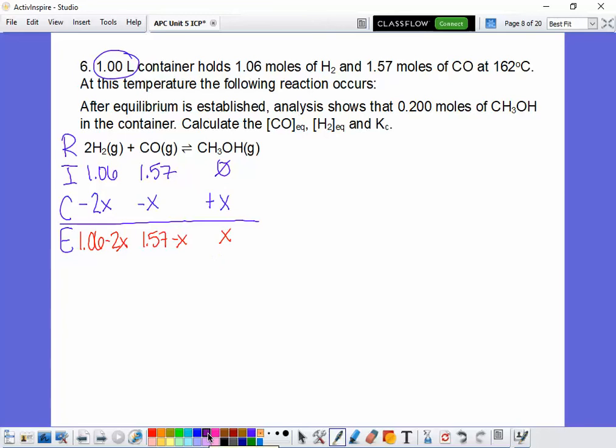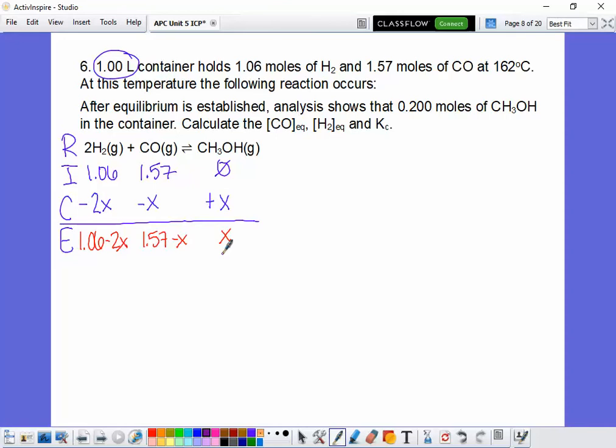Eventually, in a few problems, you're going to be given the equilibrium constant, and then you're going to have to find all of these values. We're not there yet. You will always be given something about the reaction at equilibrium, whether it's about a specific substance at equilibrium, like in this case, or the equilibrium constant. You have to be told something about equilibrium. I can't just say, here's the initial conditions, find equilibrium, without giving you anything more. Okay? So you have to be given something for the end.